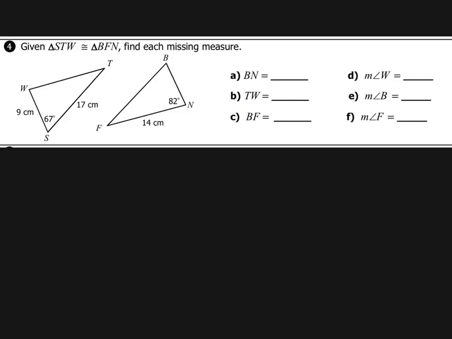Now that we have all of this congruency practice, we're really ready to start answering some real questions. So in the statement up here, angle S is the same as angle B. So whatever it says on S, I can put for angle B. So that's going to be 67 degrees. And now I have two of the three angles of a triangle. So if I add 67 and 82, I get 149. And when I subtract 149 from 180, I get 31. So 31 is going to be this angle right here.